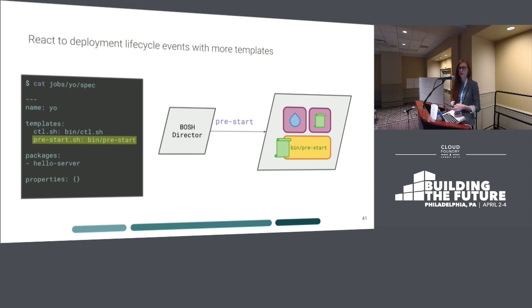And then in your template side on the left here, you can define a pre-start script. These have to be well-defined. So on the left side here, pre-start.sh, you can name that anything you want. But on the right side, that has to be well-defined, and that's in our documentation pages. There's a few more lifecycle events as well you can react to: post-start, post-deploy, drain, and post-stop. There's a new one coming as well called pre-stop. And this gives you better control over your software when you run it.